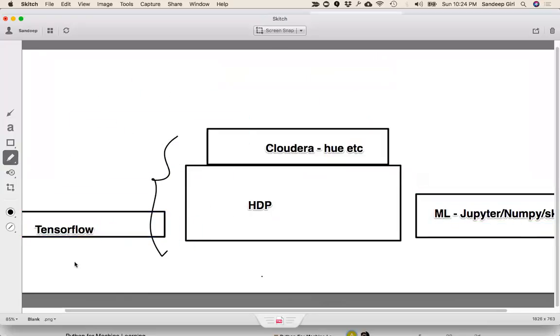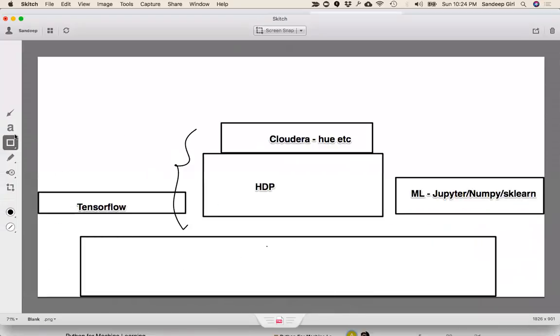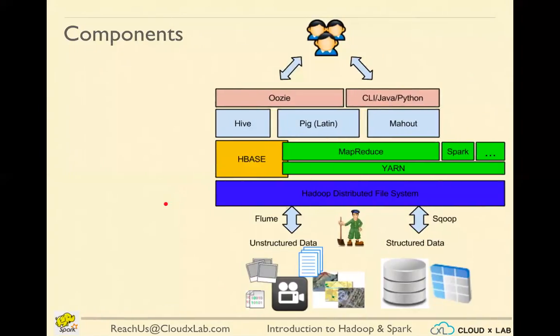So if this is your computer, this is what we have provided. After setting up CloudX Lab servers, we installed HDP, then Cloudera. Parallelly, we installed machine learning tools and TensorFlow for deep learning, and so on. We are adding more and more. We keep on adding all the things that are required for any of the computation learning, and that's basically the idea.